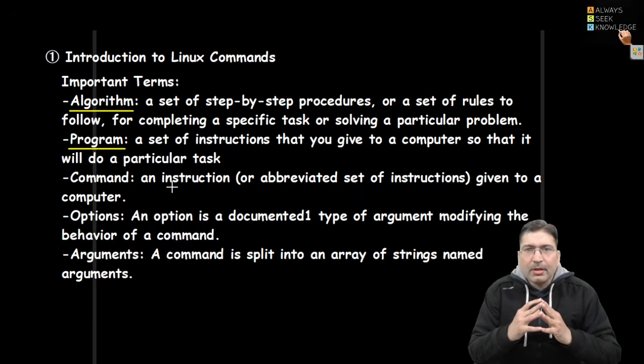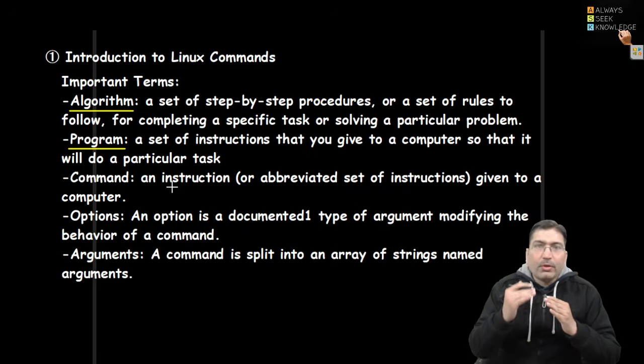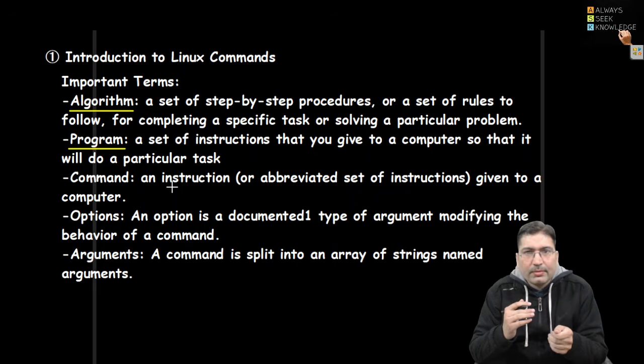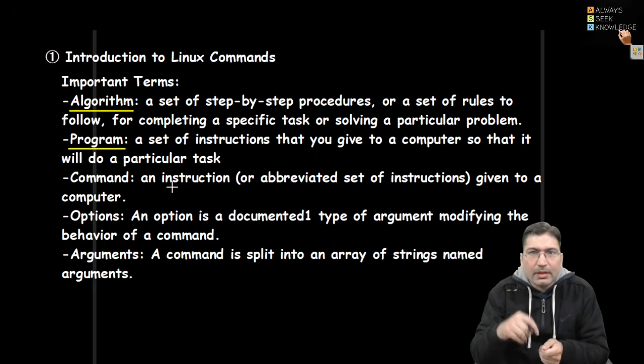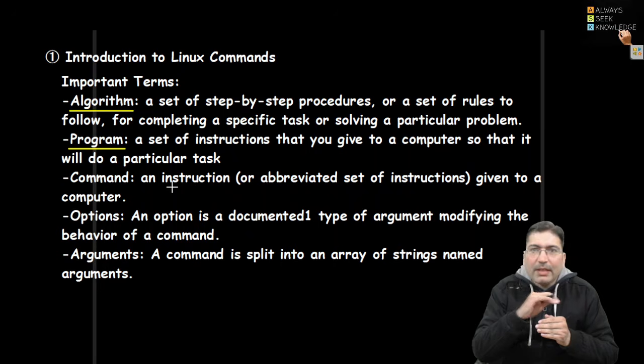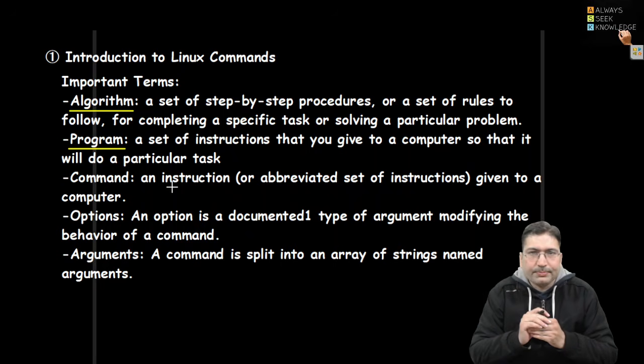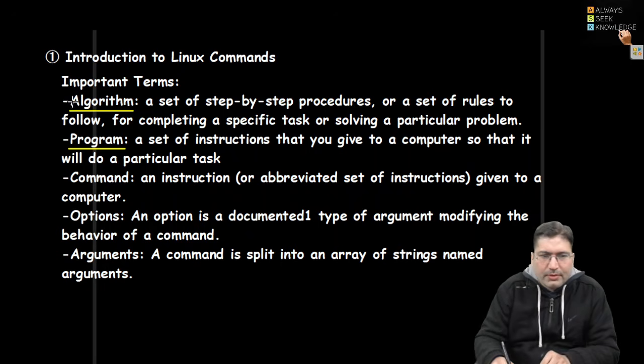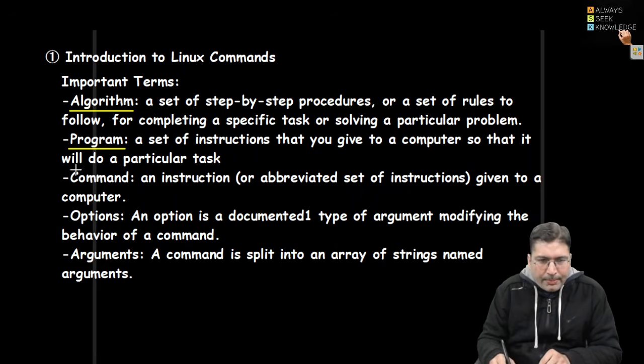If I say for making tea, let's say you need water, so I say take water. If you are a robot, then you may not be very clear about how to take water, right? So if I want to give you an instruction, I will give you very proper instructions: take a vessel, open the tap, then fill the water, right? So instructions are very clear and dependent on the machine, but steps in general we can write. I hope this will help you to understand the difference between an algorithm and a program.